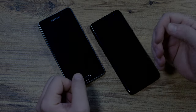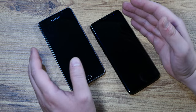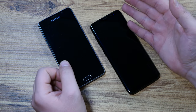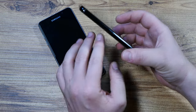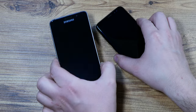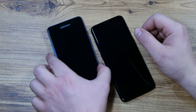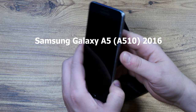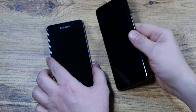In an attempt to keep this channel relevant and mainstream, I will focus on reviewing more contemporary devices. So feast your eyes on the bread and butter of the smartphone world — the literal glass and metal sandwich design, pun most certainly intended. Exhibit A: the first generation Galaxy A series, the A510 to be more specific, and its flagship sibling, the all-conquering S8.